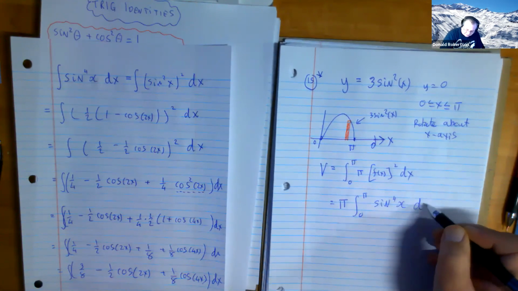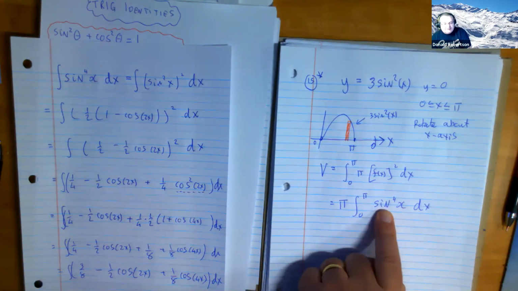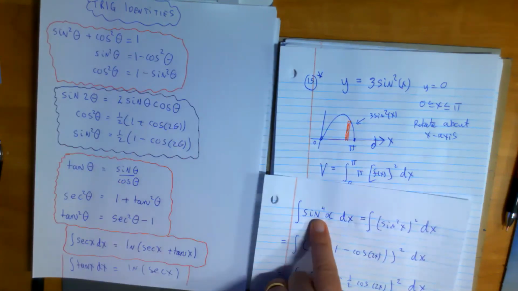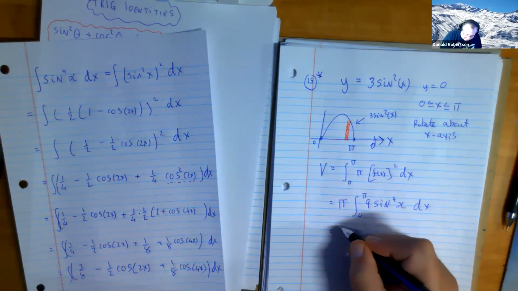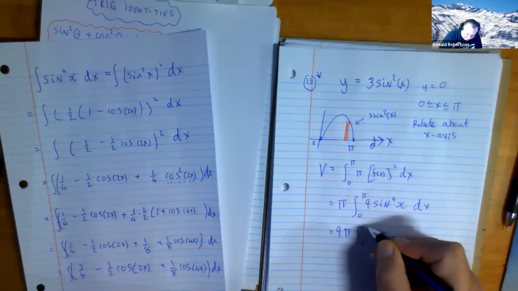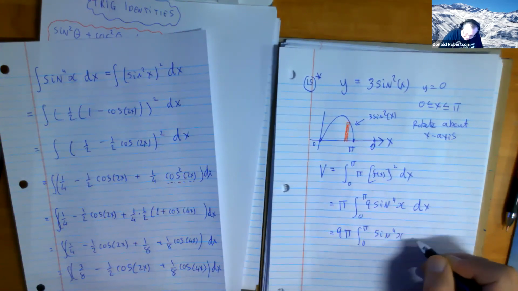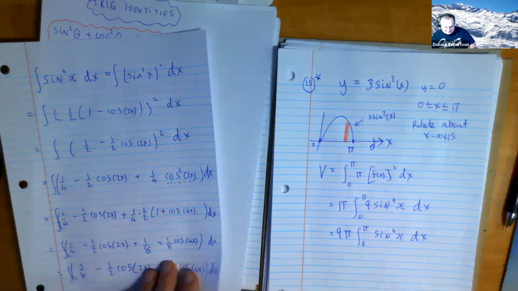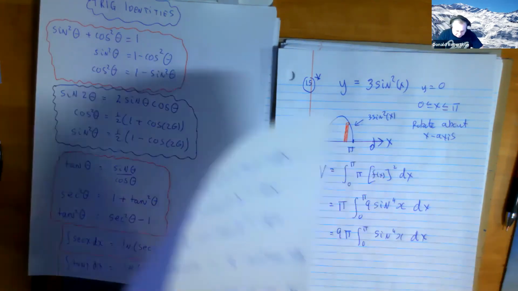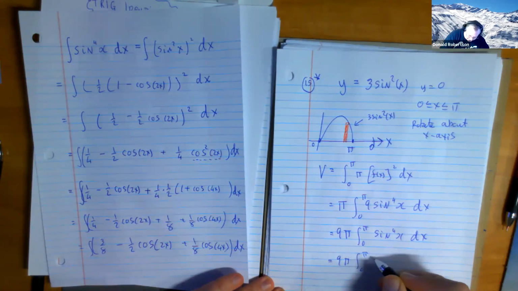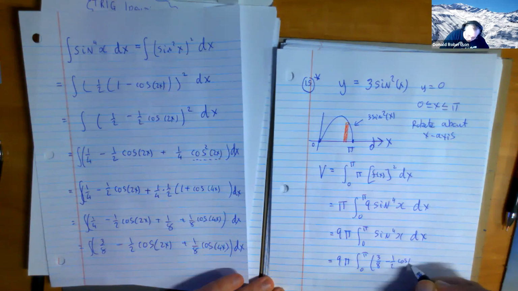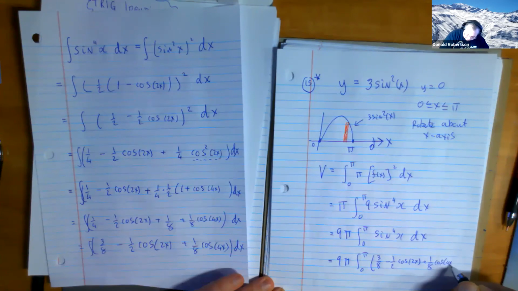Isn't sine squared x squared that fella? And haven't we just spent it? Isn't it 3 sine squared x? Correct. So let me stick that guy out. And haven't we done this guy already? Which is what all this was about. So I'm just going to write down the answer that we got earlier. And it's a bit messy. It had a 3/8 and take away 1/2 cosine of 2x and add 1/8 the cosine of 4x dx.